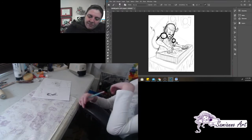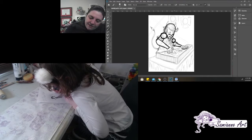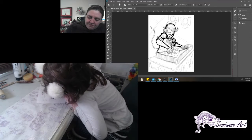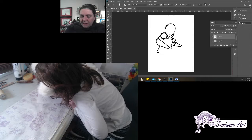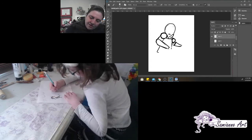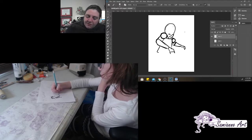And I started using my basic shapes to draw out where they go. It's easy to see where it is now, but I thought maybe it would help you guys to see where I put some of those basic shapes. So I've got my square for, I'll just turn this layer off, my DJ so it's not distracting. There's a couple rounder squares for the arms. I just went from there and decided, okay, that's what I'm going to do for this guy.